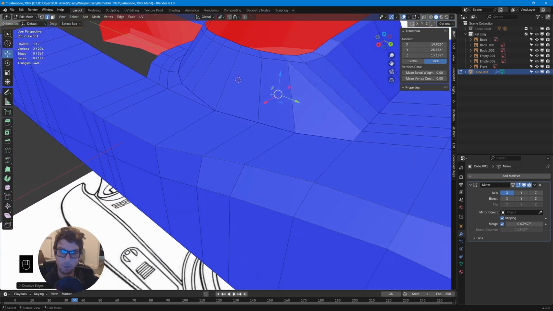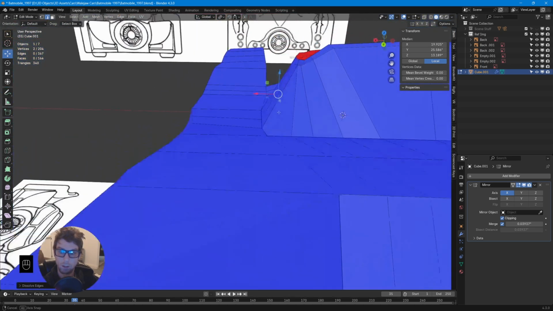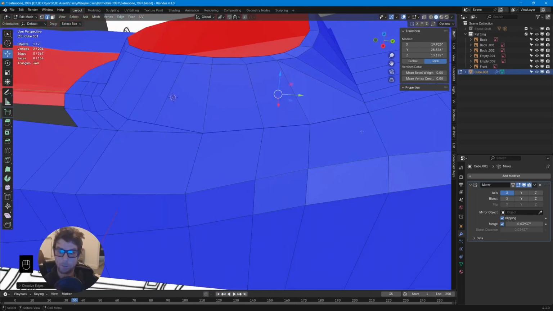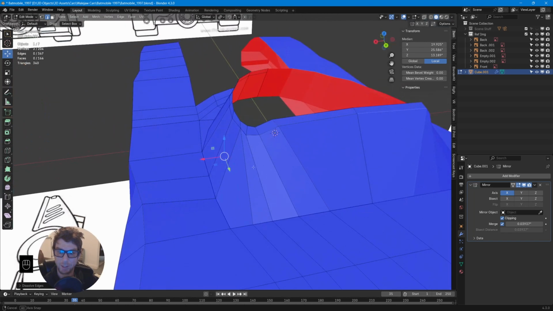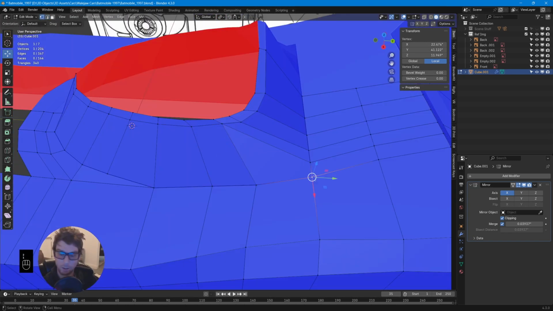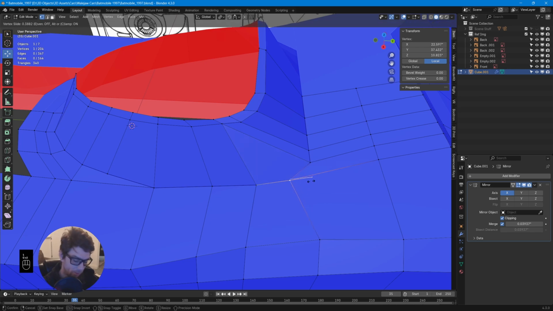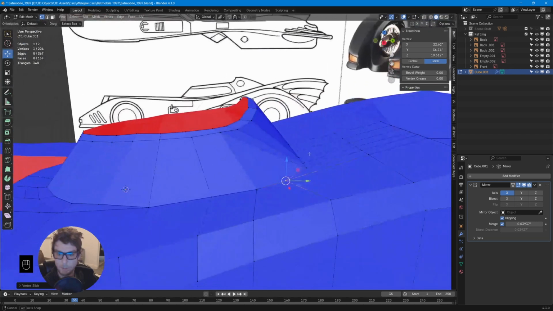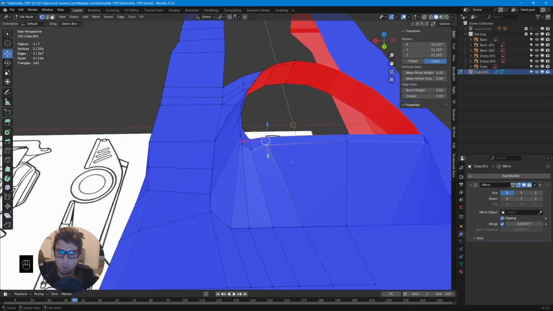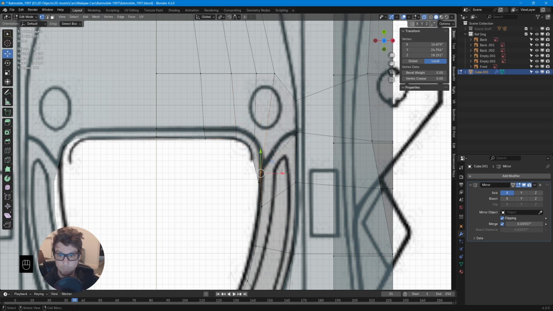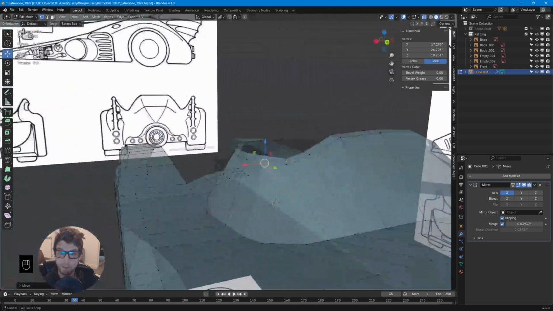So if we dissolve it, we've now got a square there and a square there. Yeah? This is a bad square. It's a bad square. I don't like it. And I think the issue might be if we press GG, just run that in a bit better like that. It don't work. We've got to tidy it up somehow. We need to even out that geometry there. So if we come in like this, we try and like pull us.